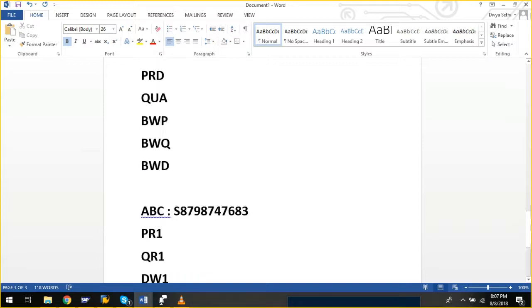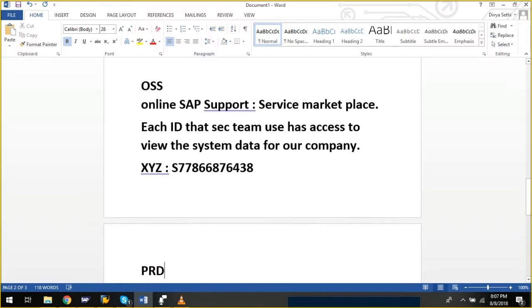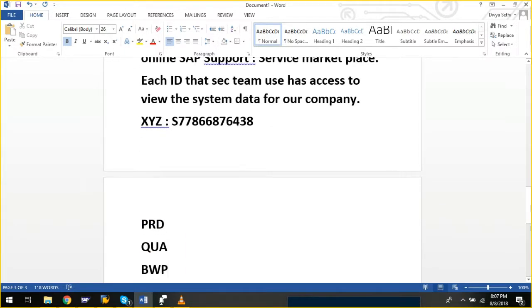Okay. So OSS is nothing but whenever we have a system issue in our production system or maybe quality or development, which we are not able to fix. It could be a workbench kind of thing which we are not able to fix, like some bug in the system due to which some error is coming up. So we report that to SAP. How do we do that?